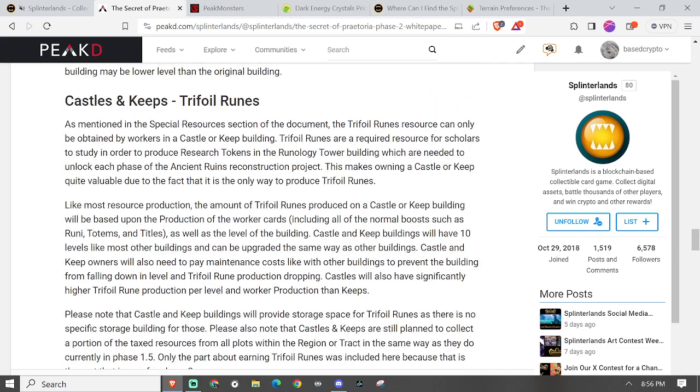Show me the deck. Castles and keeps, Trifoil Runes. As mentioned in the special resources section of the document, the Trifoil Runes resource can only be obtained by workers in a castle or keep building. Trifoil Runes are a required resource for scholars to study in order to produce research tokens in the Runology Tower building, which are needed to unlock each phase of the Ancient Ruins reconstruction project. This makes owning a castle or keep quite valuable due to the fact that it is the only way to produce Trifoil Runes.